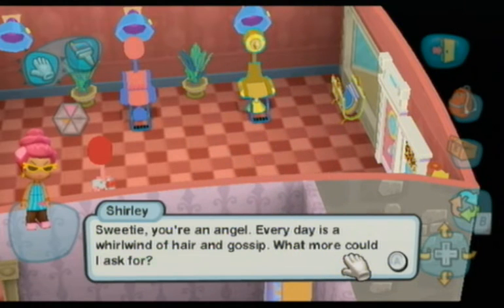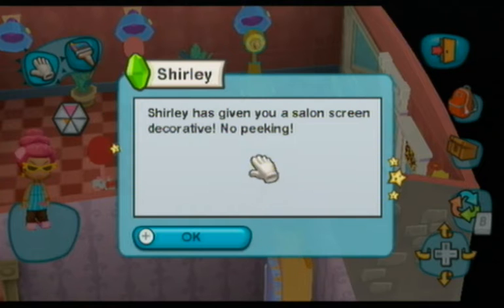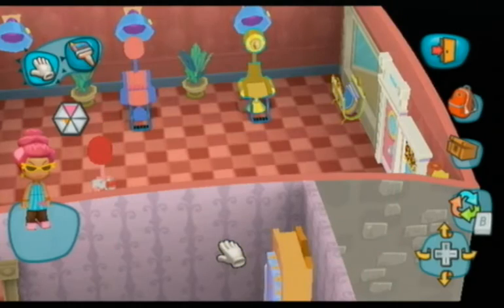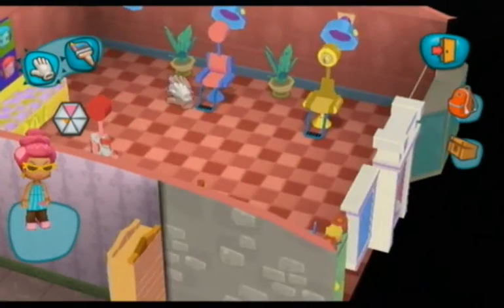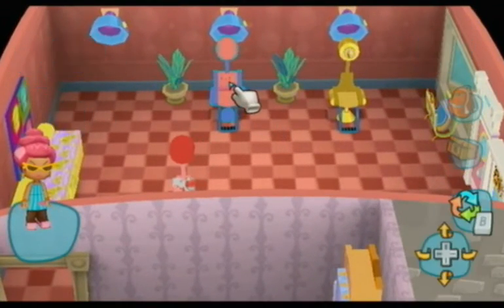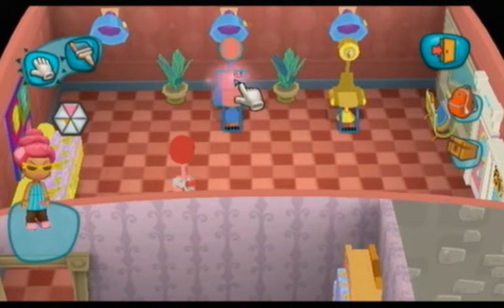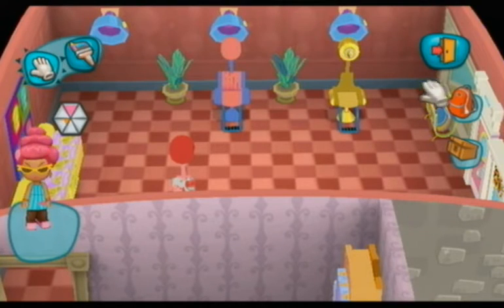Okay, so I think Shirley's done. Shirley has given you a salon screen. We can put that in our house now. Just, because it's not centered. There we are.